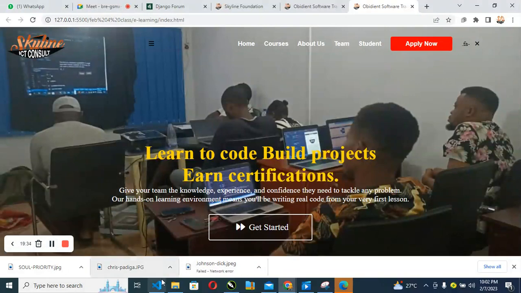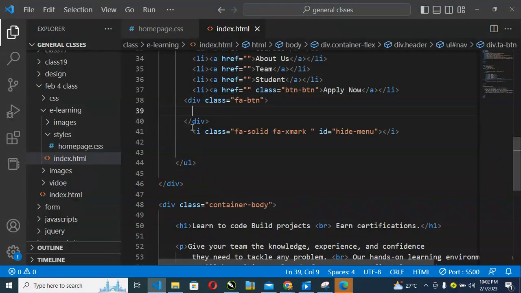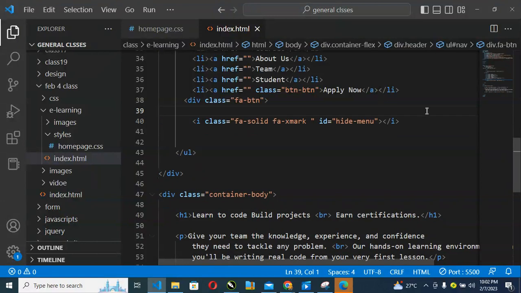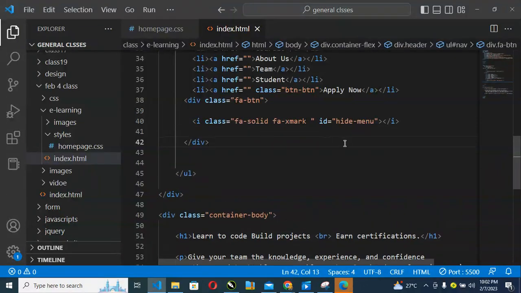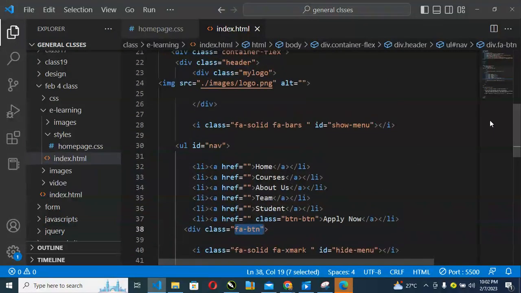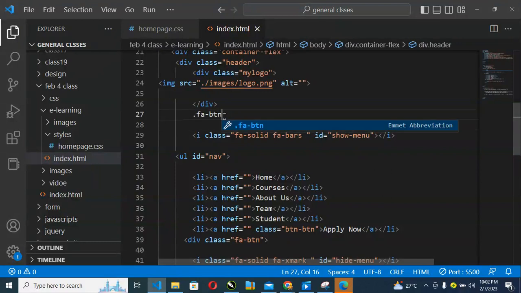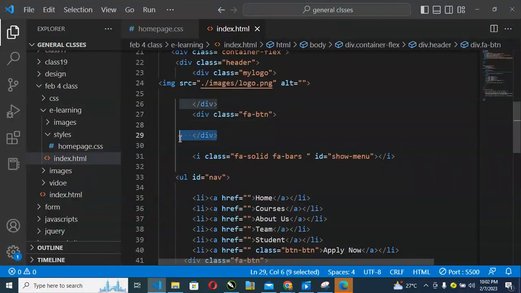So we need to go back to that div, FABTN. Then copy the class. Then here on a div. Okay, this will resolve the issue.